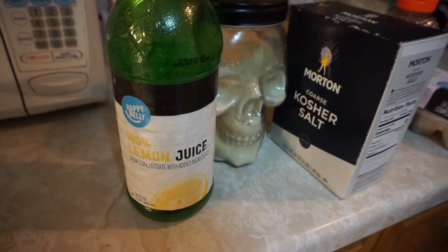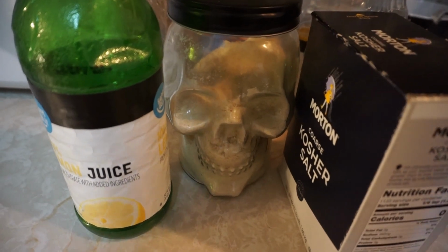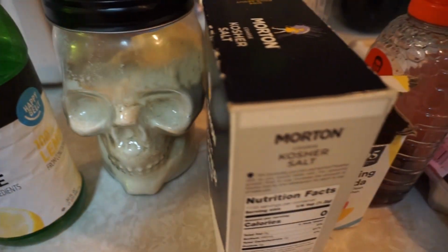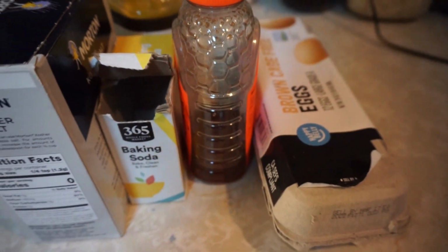And it's the ingredient lineup. Lemon juice. As we know, the skull is my almond flour. We have some salt, some baking soda, some honey. That is canola oil back there. And some eggs. This is one of those recipes, no muss, no fuss. Just drop all the ingredients into a bowl. Mix it all up with a spatula or a whisk. And then drop it onto either a lined cookie sheet, or I always like to use my silicone baking mat.